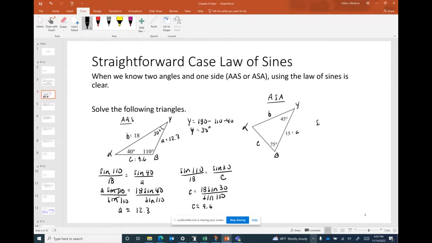All right, using the law of sines again, my known angle and opposite side is not here. So before I use the law of sines, I'm going to need to find this third angle, right? Because I don't have a ratio I can set up. I've got angle beta, but I don't know B. I've got angle gamma, but I don't know C. But I can find angle alpha. It's 180 minus 75 minus 45. So what is that, 50? Let's see, 75 and 45. Yeah, 60, sorry. It's 60 degrees.